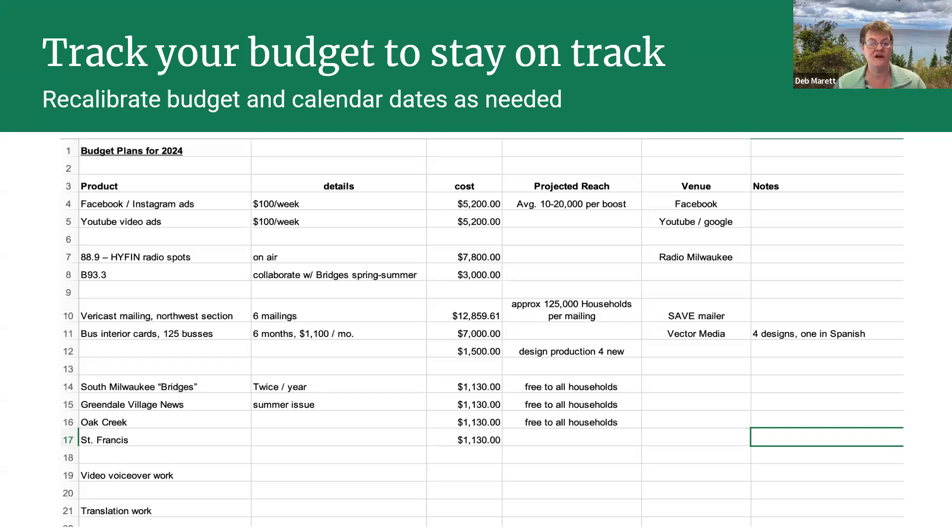When you follow these columns all the way down to the bottom, it adds it all up. So I can keep track throughout the year of how much I've spent, how much I still have, and all of that. It's also a great way to have everything laid out. If someone were to ask you what you've done, or if you wanted to look back, this is a perfect layout of here's what I've done all year with this project — a really good overview of everything you've got going.